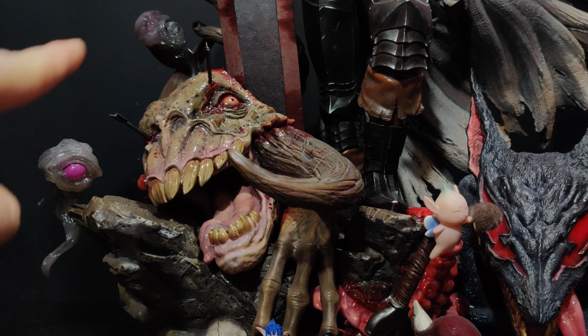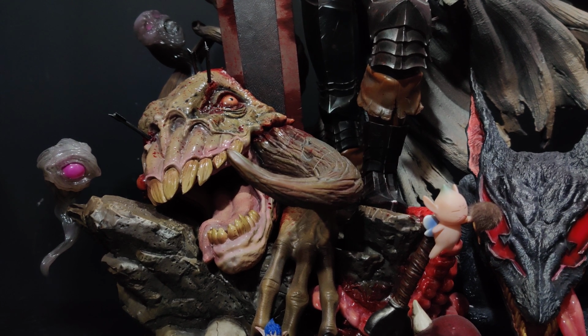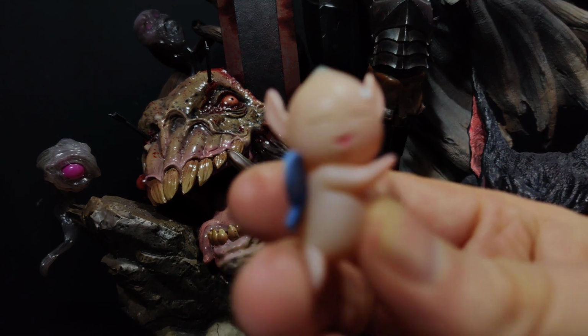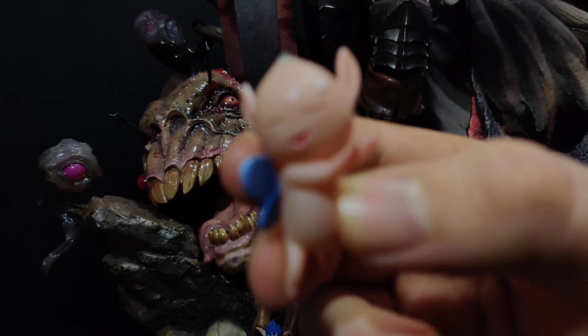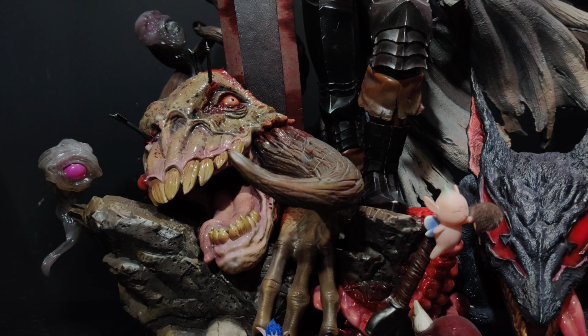As I say, we've got all these spirits around here. We've got spirits on the back of the tree. We do have another puck, which I'll just show you now because he doesn't stay in very well. A sweaty dancing puck, which just pegs onto the tree at the back, so you wouldn't really see him with the sword down pose on. You want the sword back pose up, really.